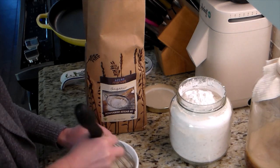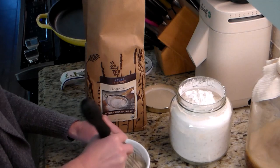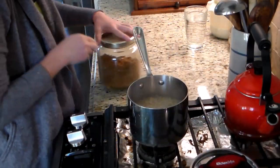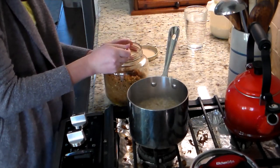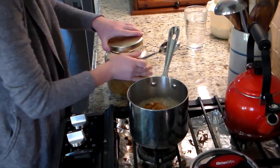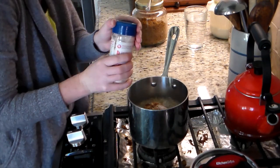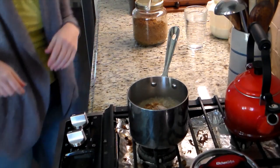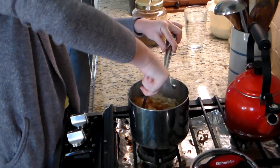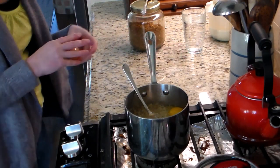The boys actually weren't able to have cinnamon rolls on this morning because they got in trouble. Unless they could make better choices, their punishment was they couldn't have cinnamon rolls, so they chose to have oatmeal. That's what I was putting together — their oatmeal. Here I'm doing the icing for the cinnamon rolls, which is just some powdered sugar, a dash of vanilla extract, and about a tablespoon of water. Whisk it together and it makes your icing for the cinnamon rolls. Here is the brown sugar that we mixed up at the beginning of the video. I'm adding it to their oatmeal with some salt, and then I'll eventually add just a little bit of maple syrup. I was feeling bad that they couldn't have cinnamon rolls, so I was trying to make it a little extra special.